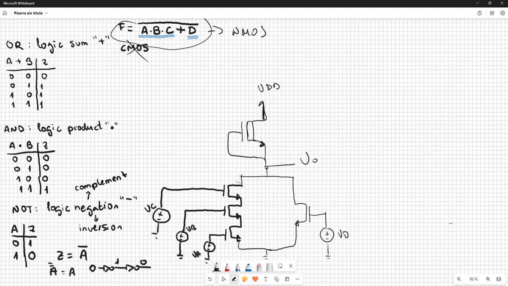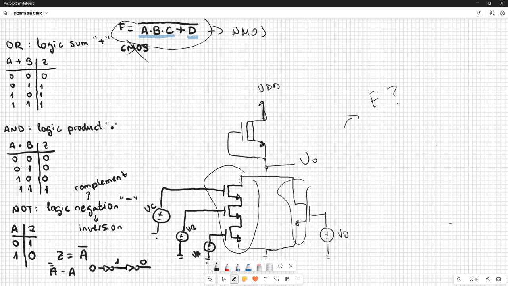Or I can give you the circuit. You have to analyze if the transistors are in parallel or in series, etc., and extract the logic function. Okay? I think that this is quite simple. Once you know how to use the CMOS and the NMOS families and to identify if transistors are connected in parallel or in series, it's a quite fast thing to do. It's very mechanical. You don't have to think a lot.